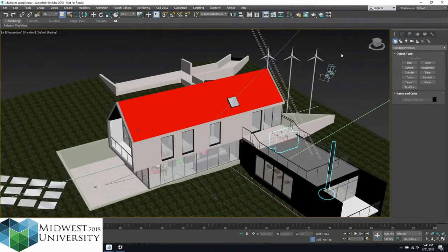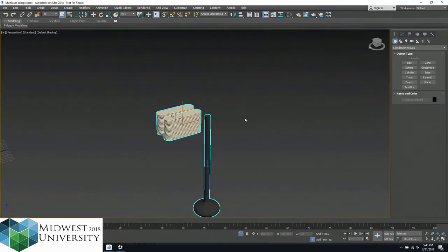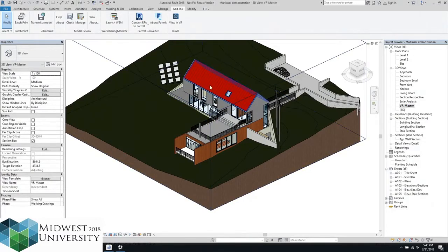We'll click OK. And then in 3ds Max, I can right-click and isolate this view. And then these are the ones in the file that are much higher density of geometry than everything else. And this is a good example, because if you know the Revit sample file, which probably a lot of you do, you rarely look at these water towers. And if you're going through VR, you might not need this in your walkthrough. So if these were design elements that weren't necessary for the client experience, this would be a great example of something that you could turn off before going into Revit and then have a more streamlined experience because you have fewer polygons in there. So I will do that actually for this demo.